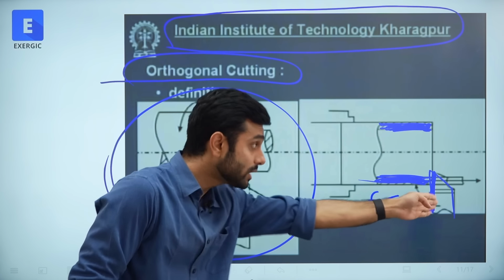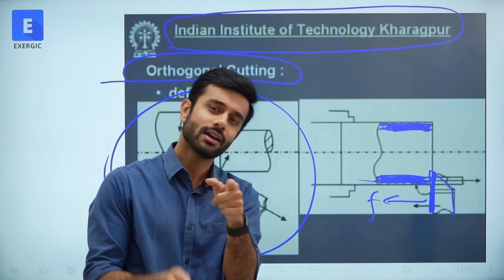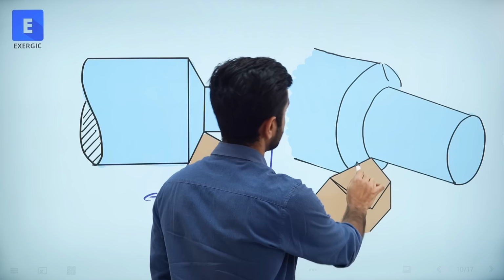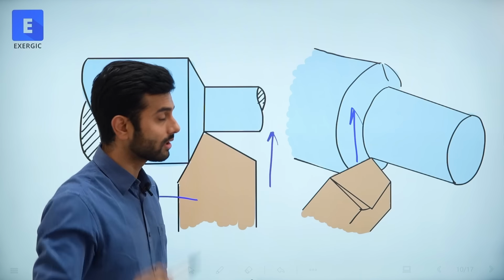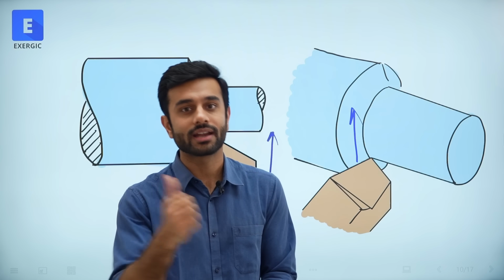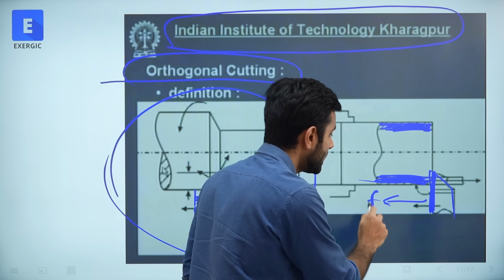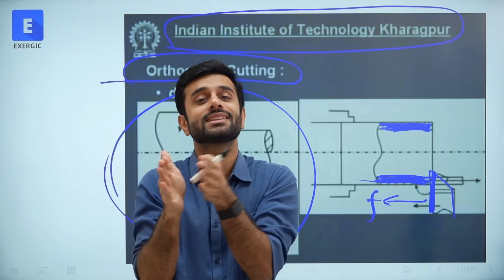So what is the tool essentially doing? It is the feed motion. For the feed motion, cutting is happening this way only. I am talking about feed motion here, right? Which does not decide orthogonal or oblique, it decides whether it is going to be turning or facing. So here, even if you give it the feed motion, it is turning, but it is reducing the length.